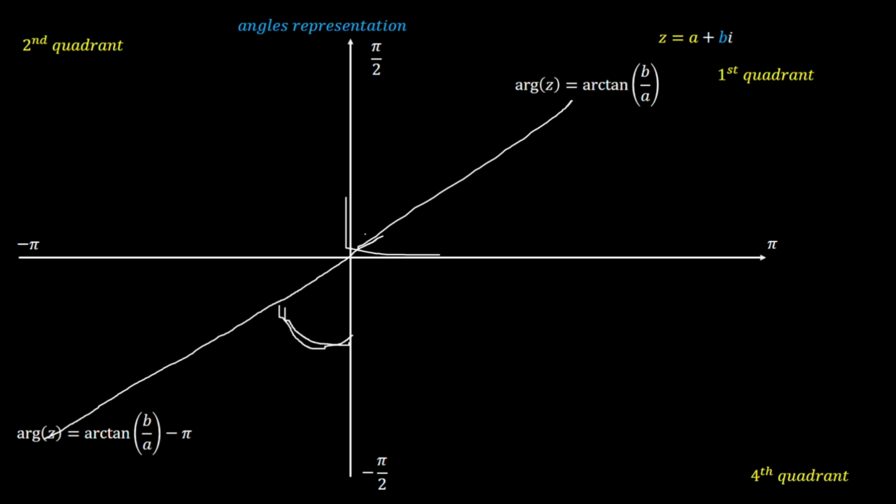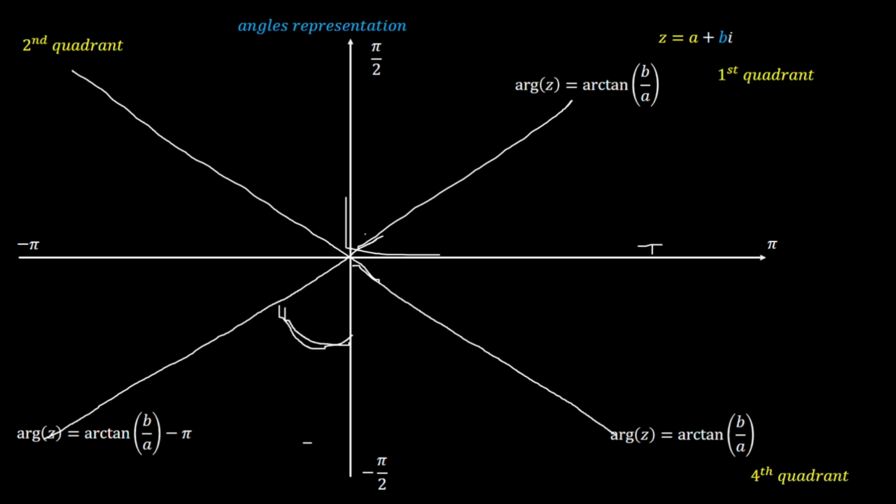In this quadrant where a and b are both negative, negative a, negative bi, we have to subtract pi. Then moving on to this other quadrant, which is exactly the mirror image of it: positive here and negative. That will also be arc tan of b over a. But now the question comes when we extrapolate to this point, the second quadrant. What's the angle theta?